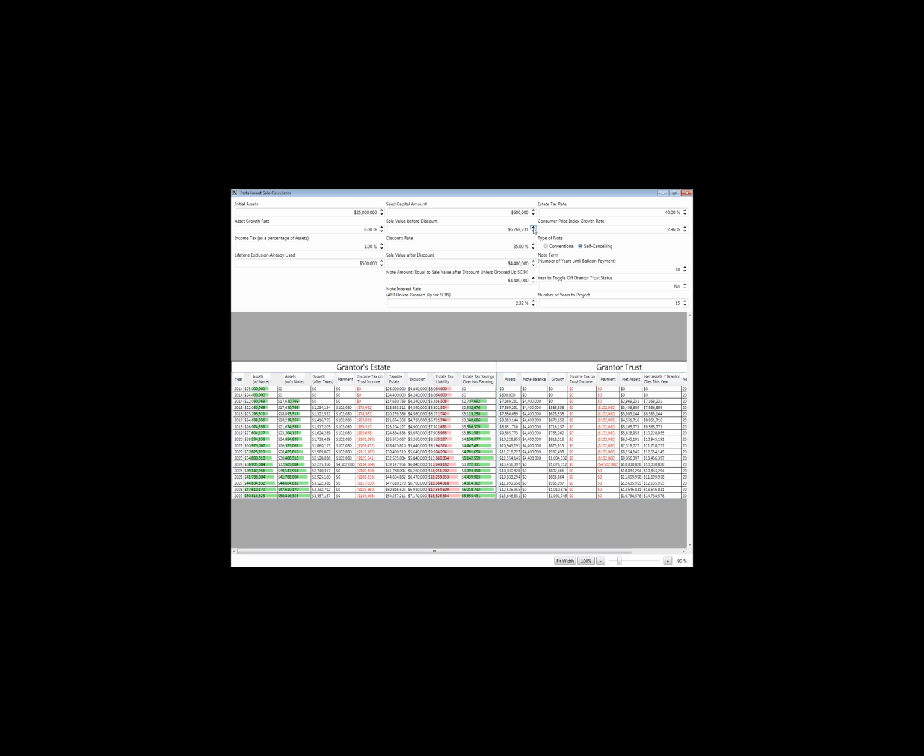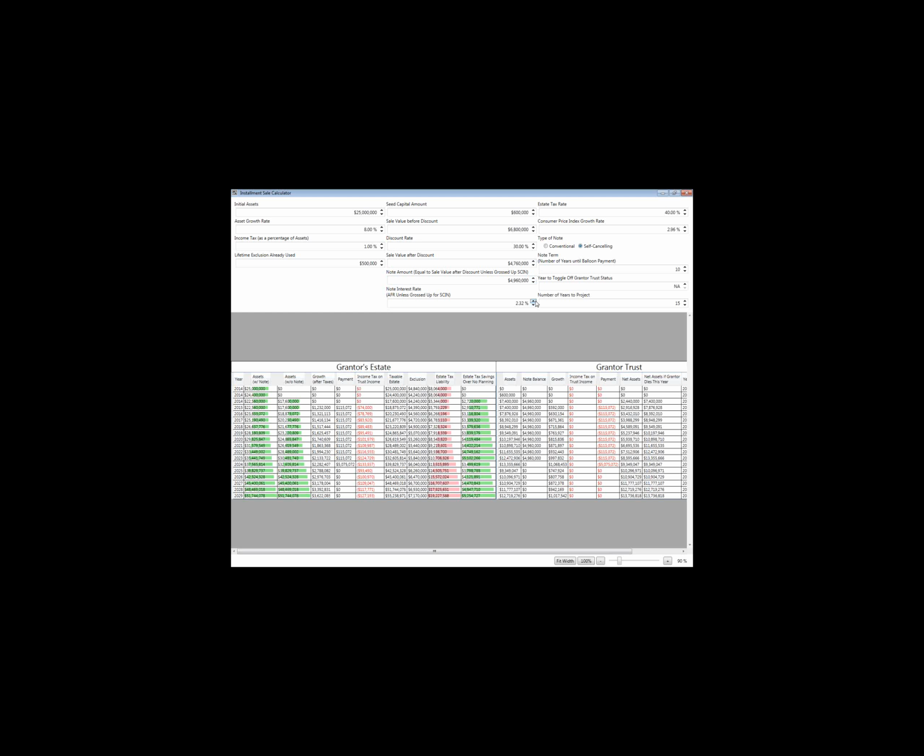If you wanted to increase the underlying asset value, you will see that the sale amount changes automatically. So that saves a lot of time. And if you change the percentage from 35 to 30%, you see that the gross assets change. So that works very well. Then how much of a note are you going to have? You have a $4,860,000 note here in my example.